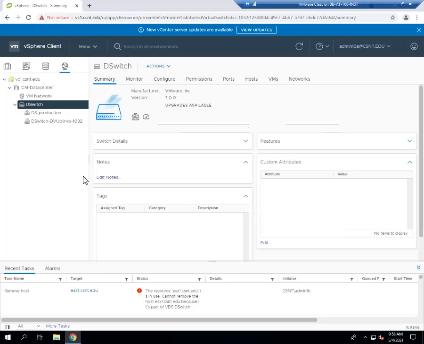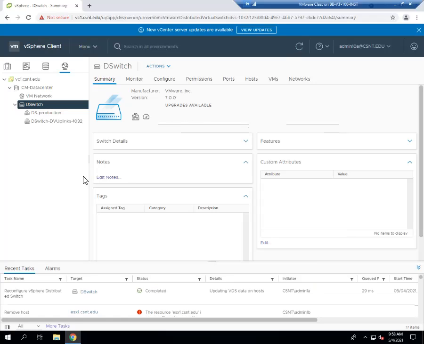Mr. Wortham, there, right click the DS switch section and you go to add and manage host. And then you click the remove host radio button. And when you go next, you have to add the host that you want to remove, which is all of them.